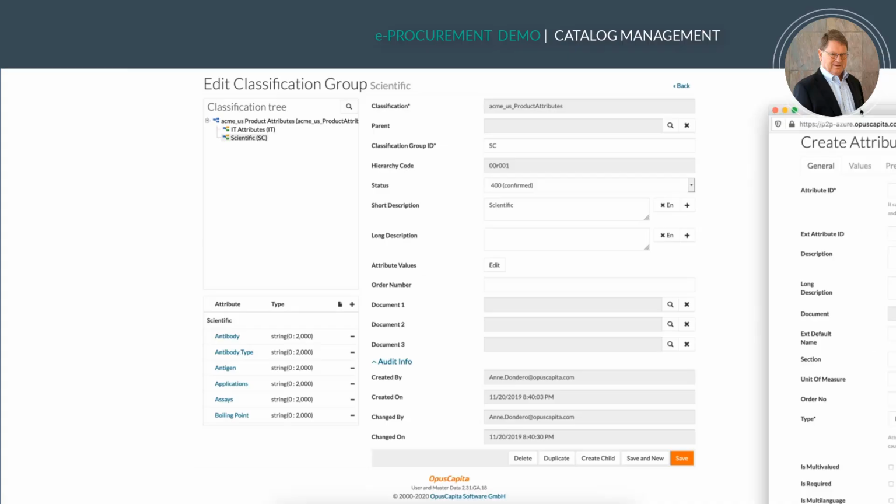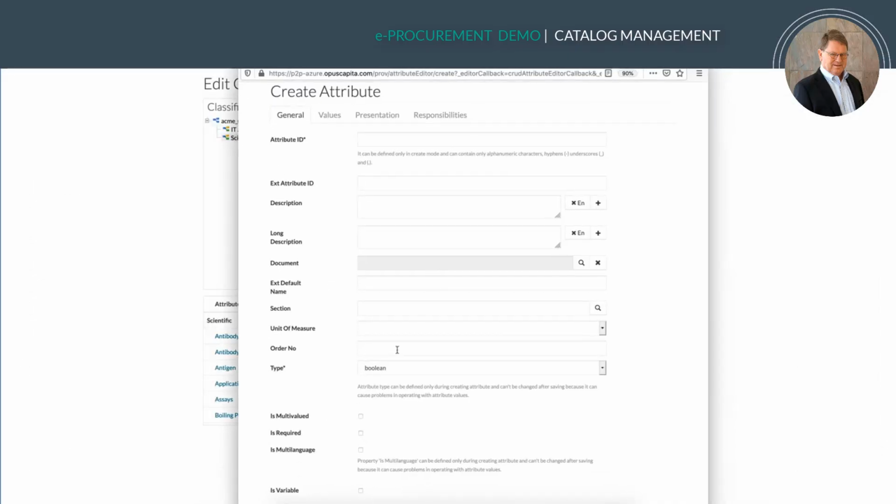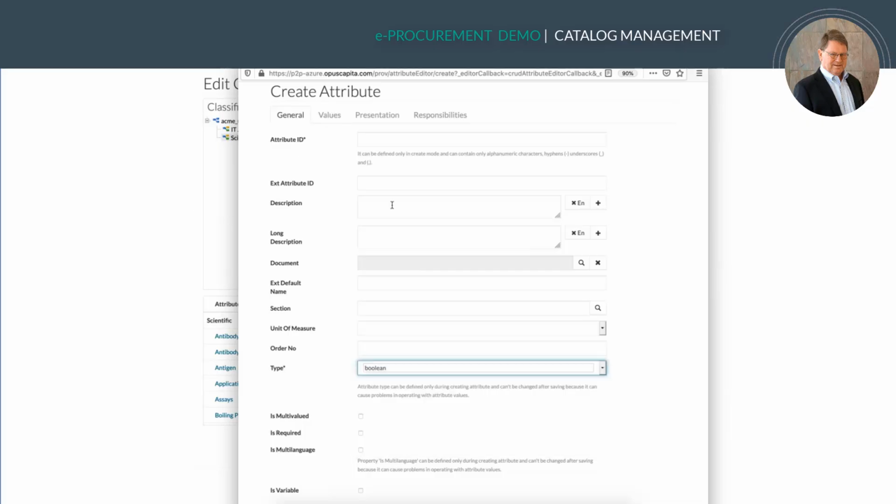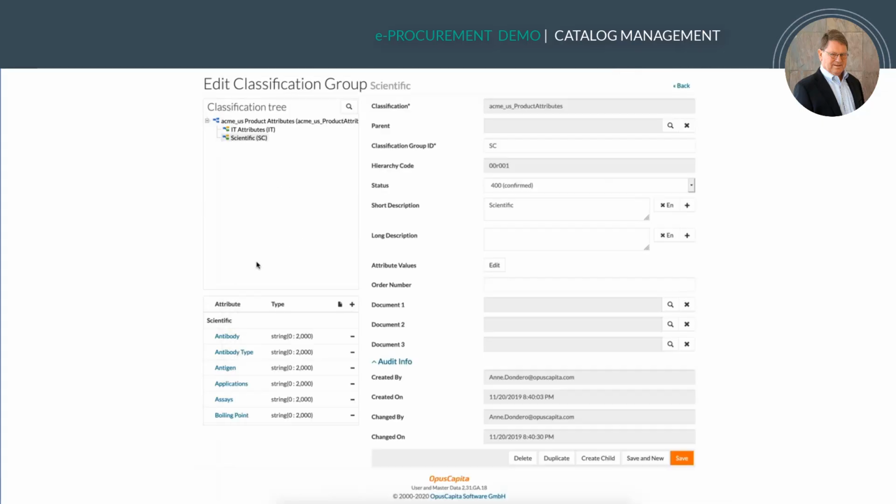that we can actually have booleans, dates, integers, numeric strings, and all sorts of types of attributes, and that we can create associated with them their value lists, how they're presented on the screen, etc. So a very powerful thing.